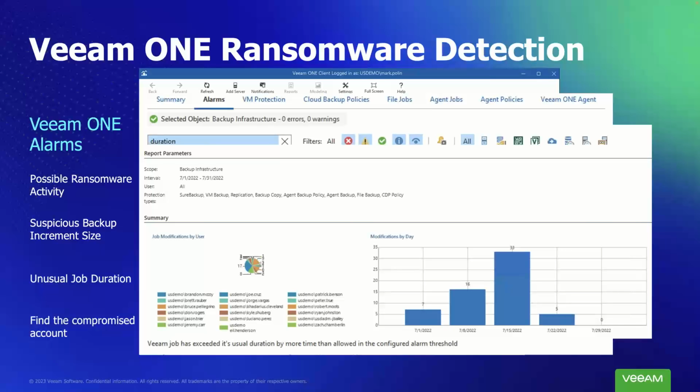Not only that, they also will first go into your backup environment. So one of the new approaches that the bad actors will do is to try to make changes to your backup jobs. So what they will first do is try to penetrate your VBR console or your backup console and try to modify your backup jobs, right?